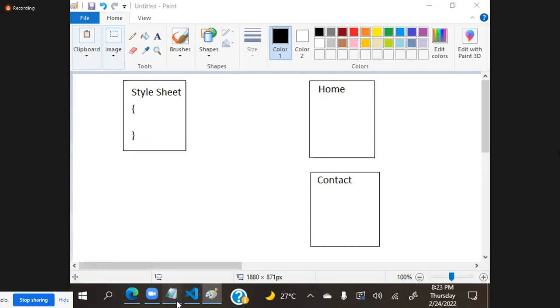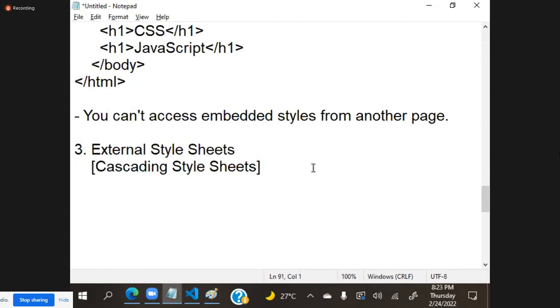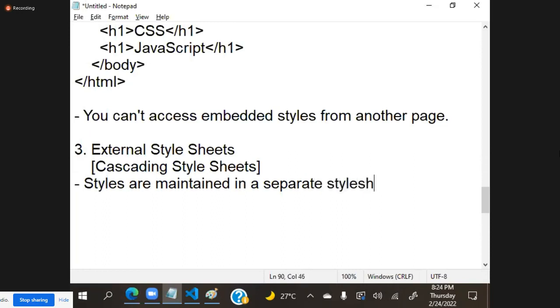What is the advantage of an external style sheet? What is the technique here? Styles are maintained in a separate style sheet. So what is the point about maintaining them in a separate style sheet?